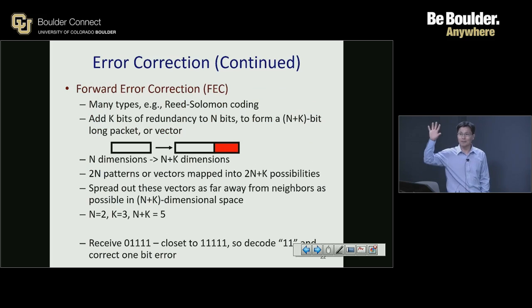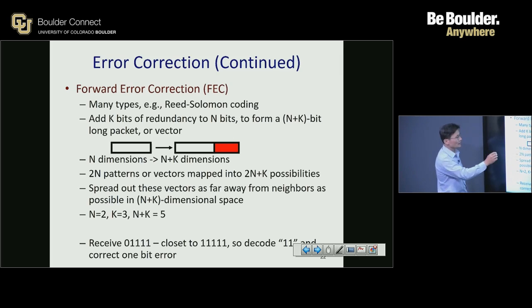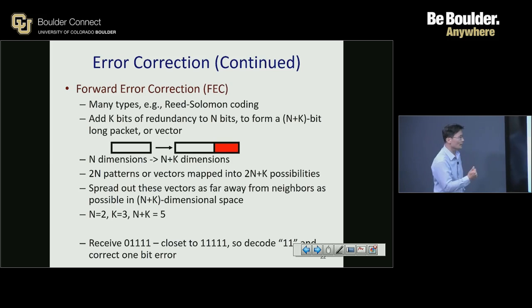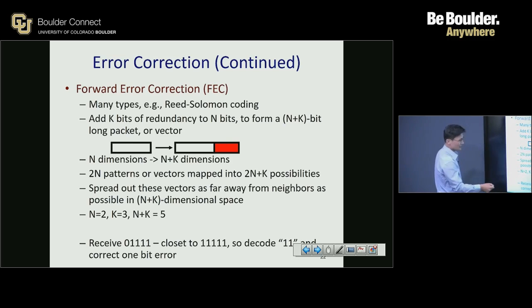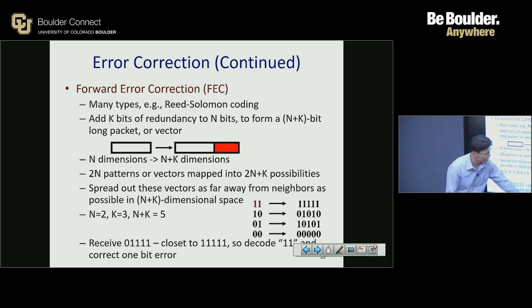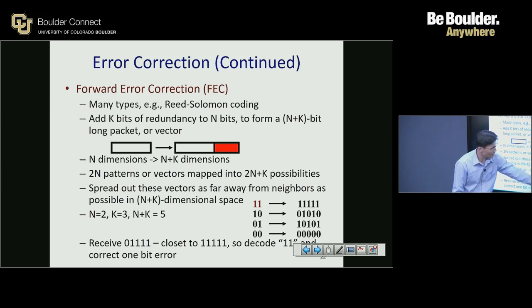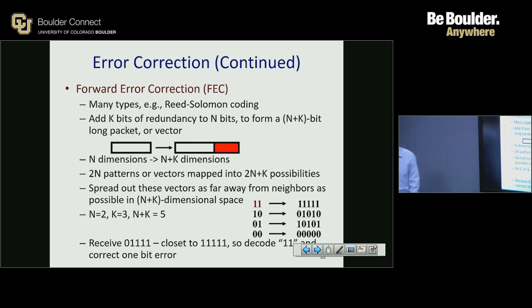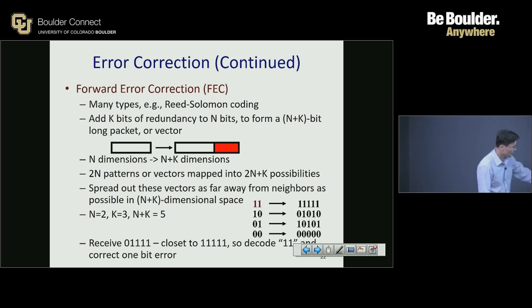So let's see. Has anyone heard of FEC, forward error correction? Yeah, I think many of you. So instead of sending k bits, we're actually sending n plus k bits, and then the receiver can recover these k bits. So it looks complicated, right? So see. When we send 1, 1, instead we are sending 1, 1, 1, 1, 1. And then for 1, 0, we're sending 0, 1, 0, 1, 0, and things like that. Then the receiver receives 0, 1, 1, 1, 1.